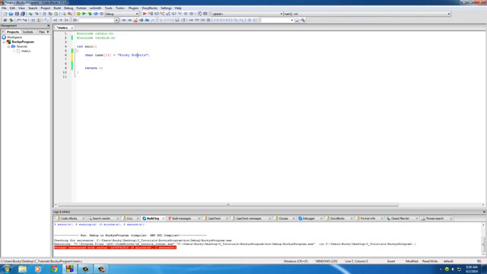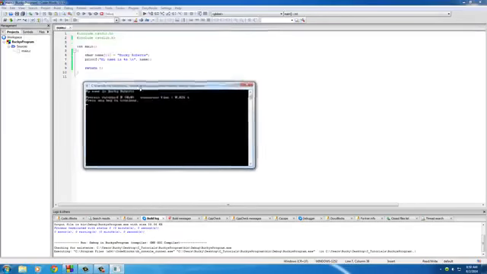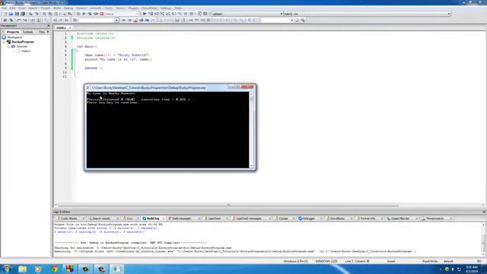So now what we can do is print this out with printf. And of course, what are we going to put? My name is, I'll keep it simple, %s, and I'll put that on a new line. Now after this, like I said, just go ahead and type name. And when we run this, hopefully, it says my name is Bucky Roberts.